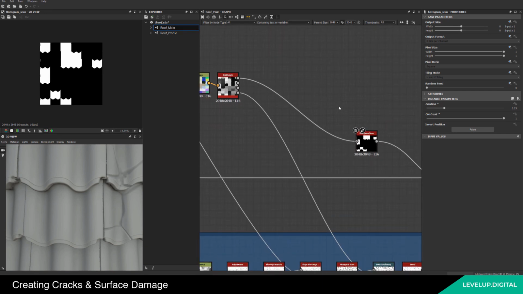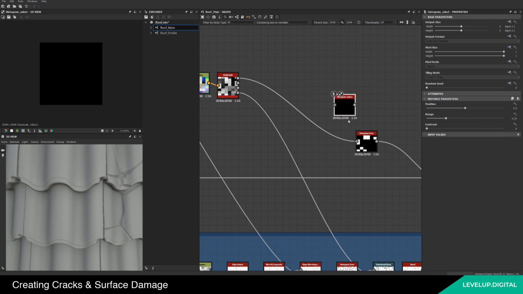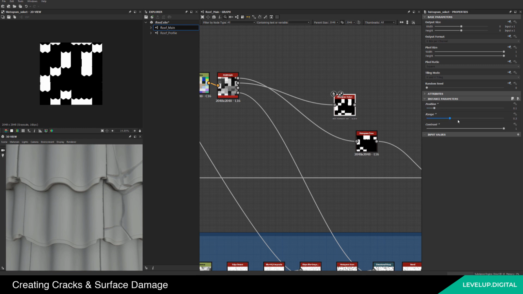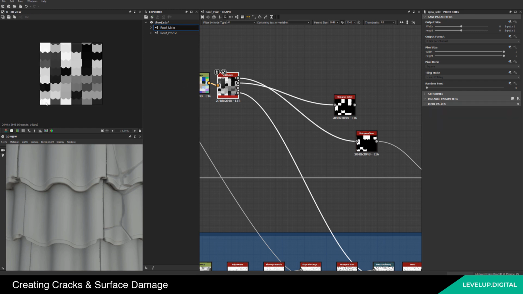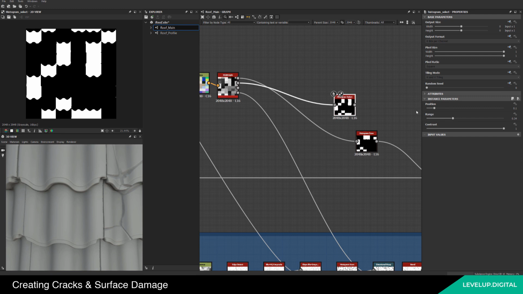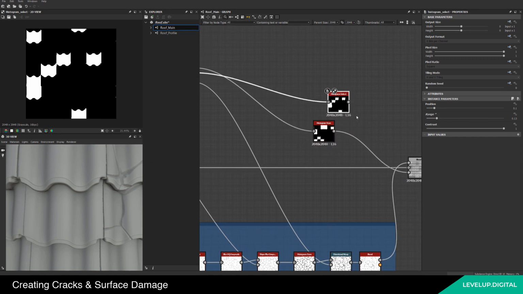And to extract even more masks out of this, you could use a node called histogram select, where you can select the midpoint between the max and min position of these values. This will be the max, the white, and this will be the min. So you can select a range in between and shift that around to create even more different masks. Maybe we'll use this one for this.